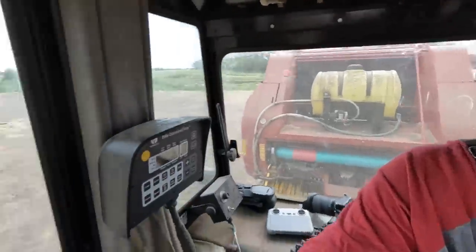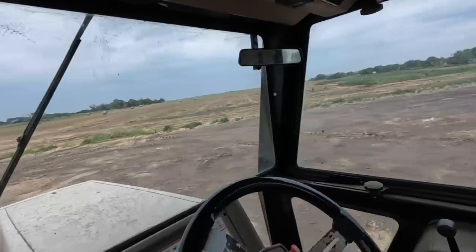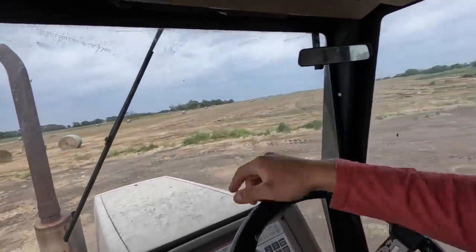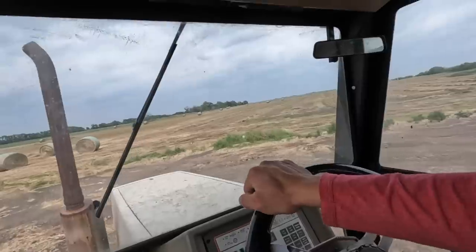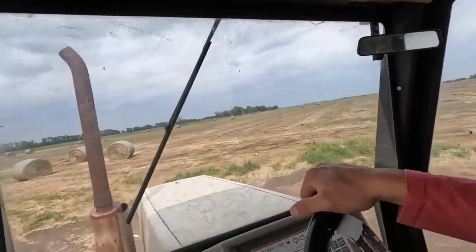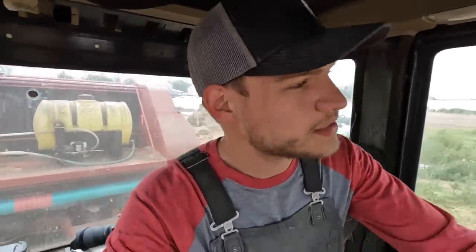Okay, it's the afternoon now, and we're gonna bale the grass. We're in our Case 2094, and we got the round baler behind us, the New Holland. The grass is already half baled, so the story behind these bales is when we were chopping that rye, Dad came out here, started baling like a maniac because rain was coming. We could see it in the radar, and he got about half of the field baled before it started to rain. So it was super borderline, depending on whether or not we should have been baling even that afternoon, but he figured he'll get some off with no rain on it, and it'll be nice green hay.